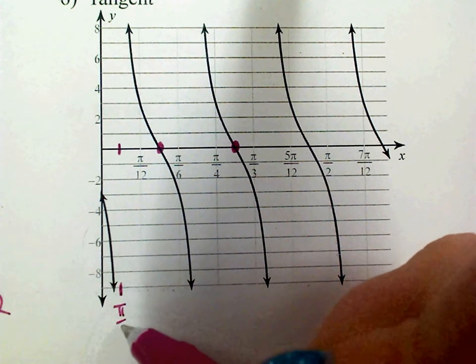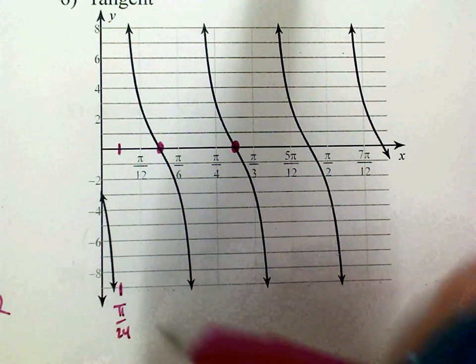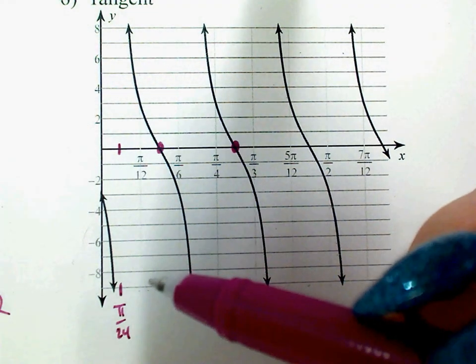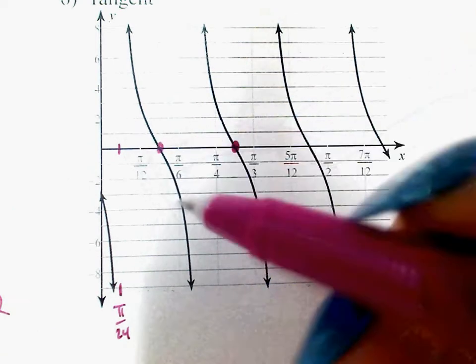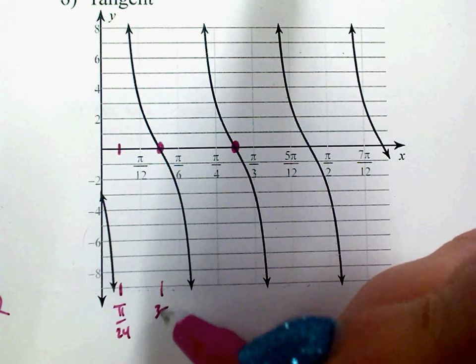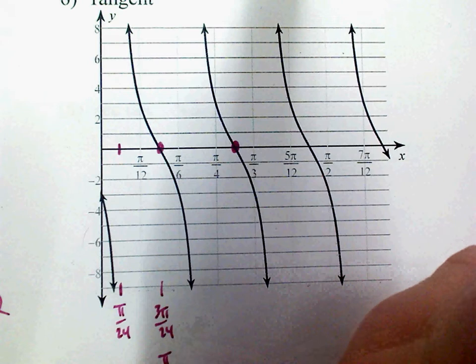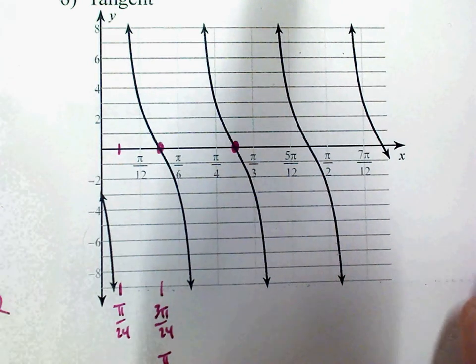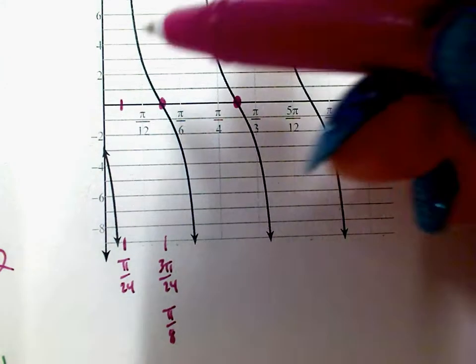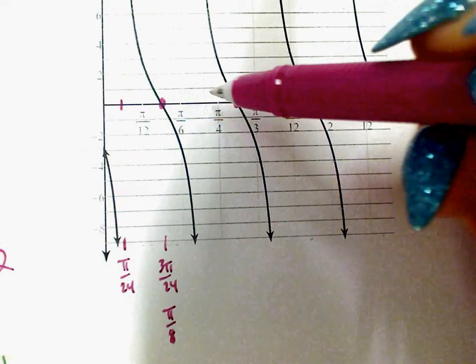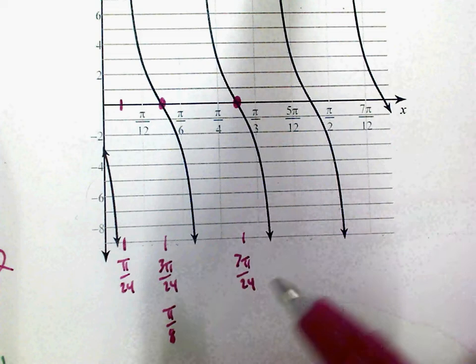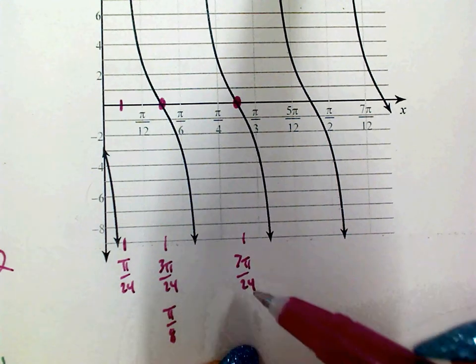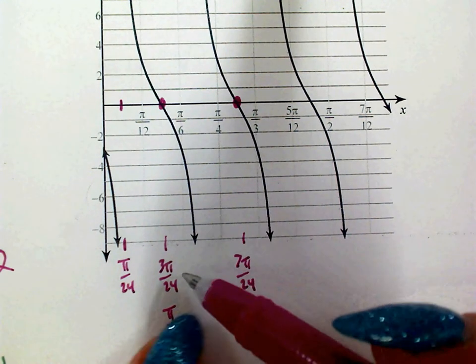1/24 pi, right? So if every half tick mark is a 24th, then this is 1/24, 2/24. This right here, is it 3/24 or pi over 8? Yeah? So that's 1, 2, 3, 4, 5, 6, 7/24 right here, 7 pi over 24. So if I look at the distance between them, 7/24 minus 3/24 is 4/24.